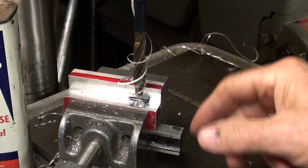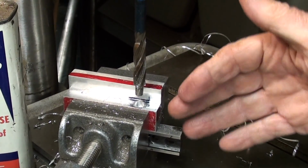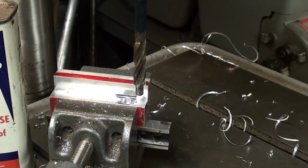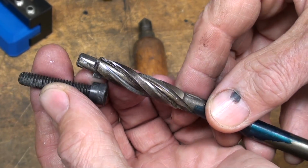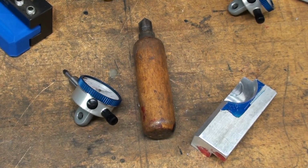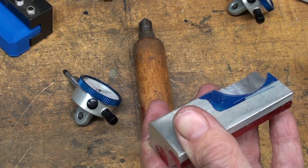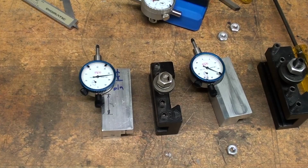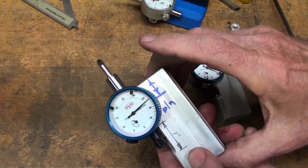Now if you don't have a counterbore, just use a drill bit of whatever size that is for your cap screw, and you're just going to end up with a hole that isn't quite flat bottom, that's all. This is what a counterbore looks like close up. Perhaps you have those and already know that. Now a little bit more deburring with a fine file, and I'll remove the layout die and use my Noga deburr. Alright, I'm done. This is the original one, the living blueprint.